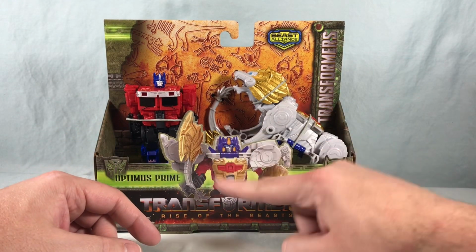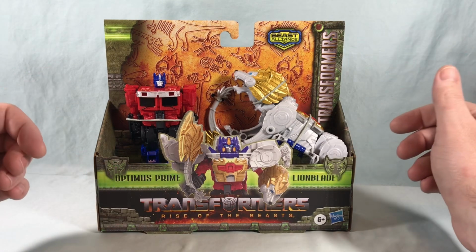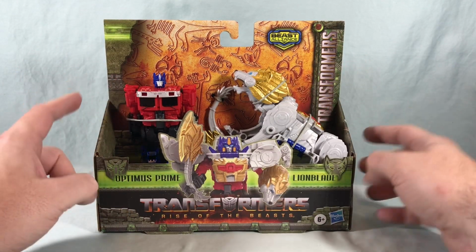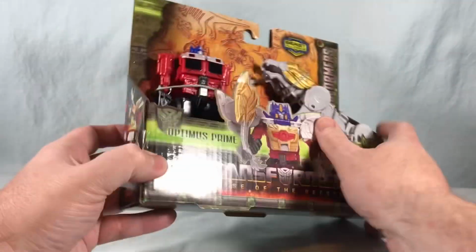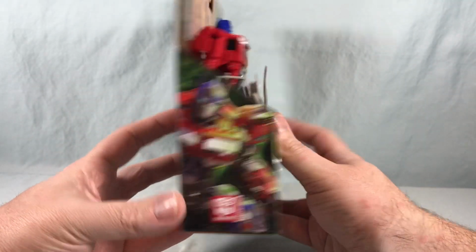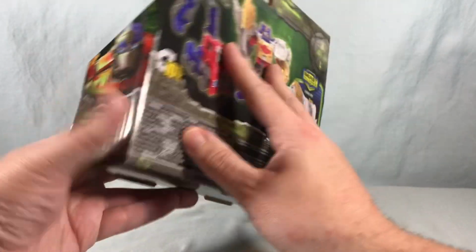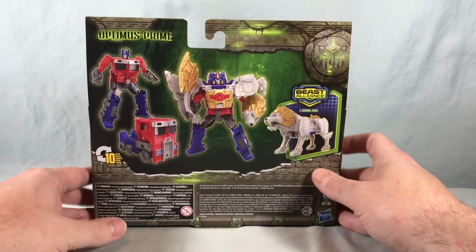You can see a little bit of artwork down here showing the toy. I think that looks pretty cool. We have the standard open packaging here. Everything's just tied onto the card. Nothing really going on the bottom. Over here you have some artwork of Optimus Prime. Over here, a close-up of Optimus, again saying Beast Combiner 2-pack. And then over here on the back, we have some product shots.